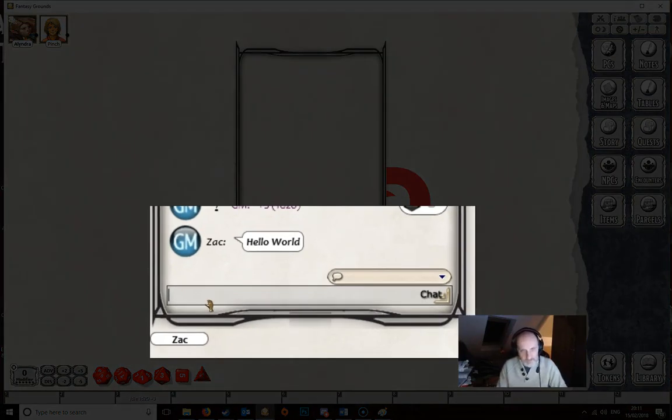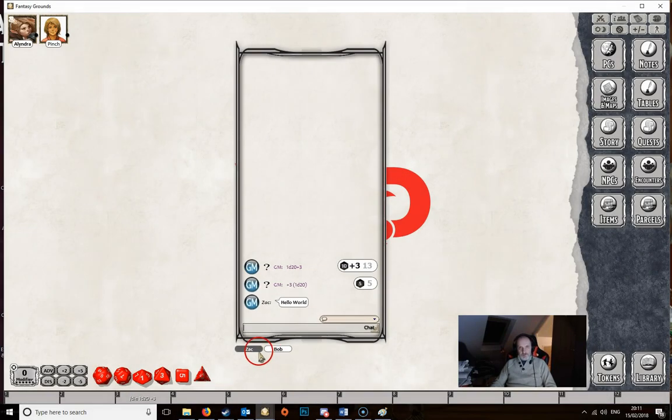We can also change or add IDs by doing a /ID and typing in a name. And we'll see now that we've got two names below the chat box, and we can select either one. The one that's highlighted will be the one which we're going to talk in. So again, if we now just repeat our phrase, we see that we're now talking as Bob. So this would allow the GM to talk in various characters, possibly NPCs or other characters in your game.